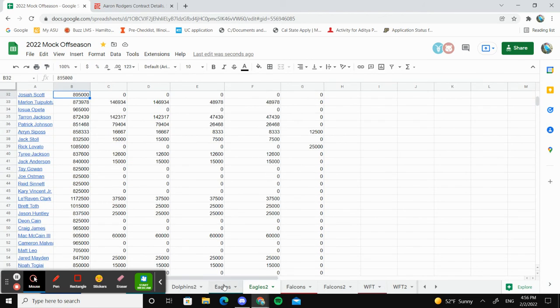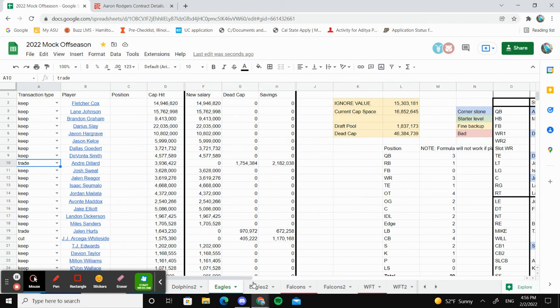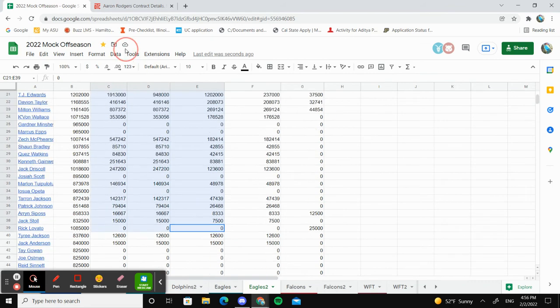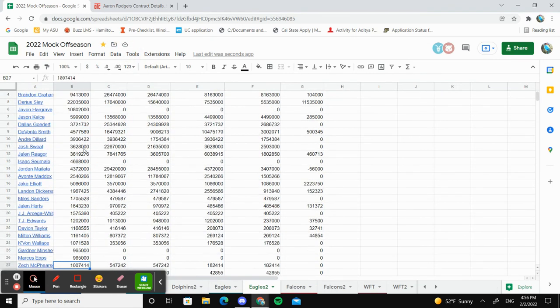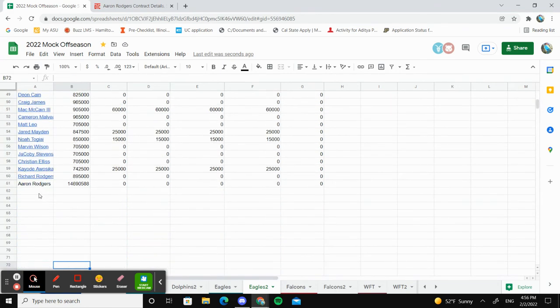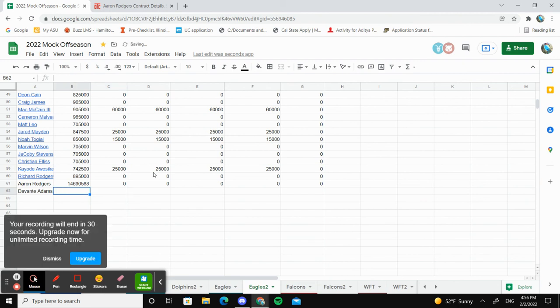And then last thing is just general signings. That operates about the same way as a normal signing would, like Javon Hargrave's, right? An extension, sorry. But you'd put the player down here. So now let's just say I signed Devontae Adams, right? And his cap hit in 2022, I made like $12 million. And then I could just put zeros around here, or I could put the actual numbers. It doesn't matter since you are likely to roster them. And that is it for this video.